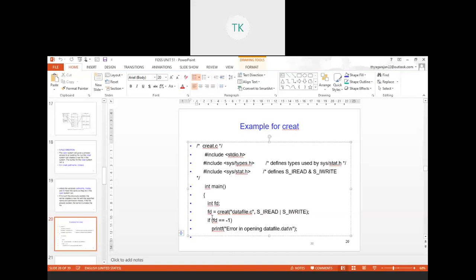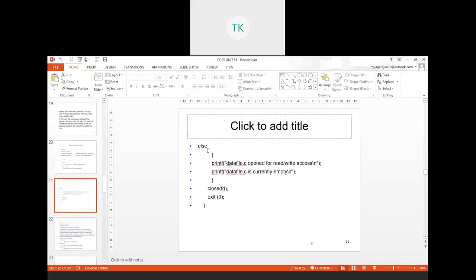If it is -1, it indicates there is an error in opening the particular file; otherwise, we come to the else part. Print datafile.c opened for read and write access. Printf datafile.c is currently empty.